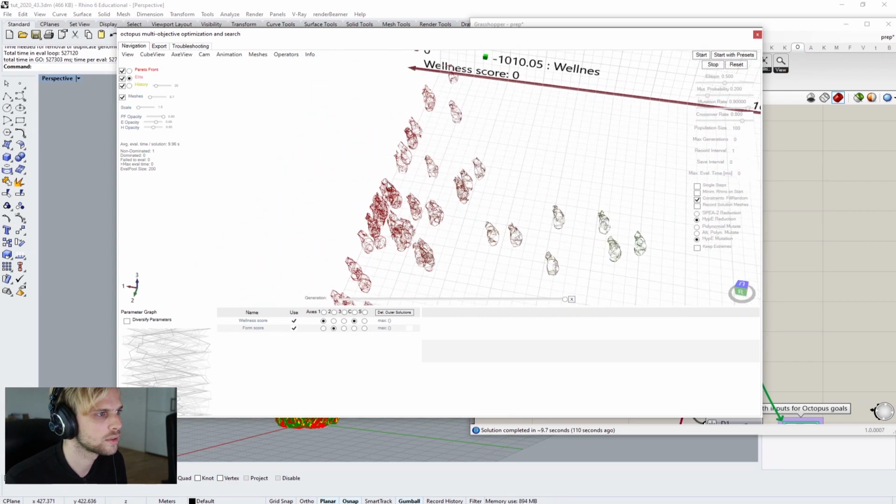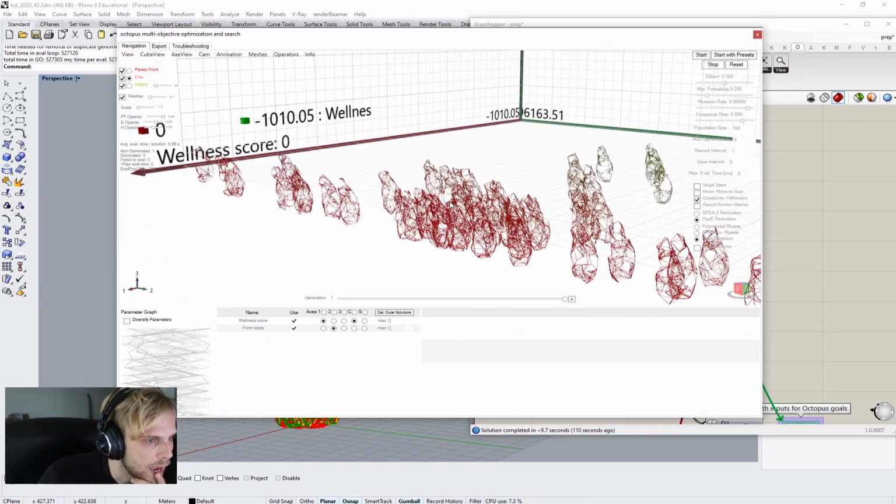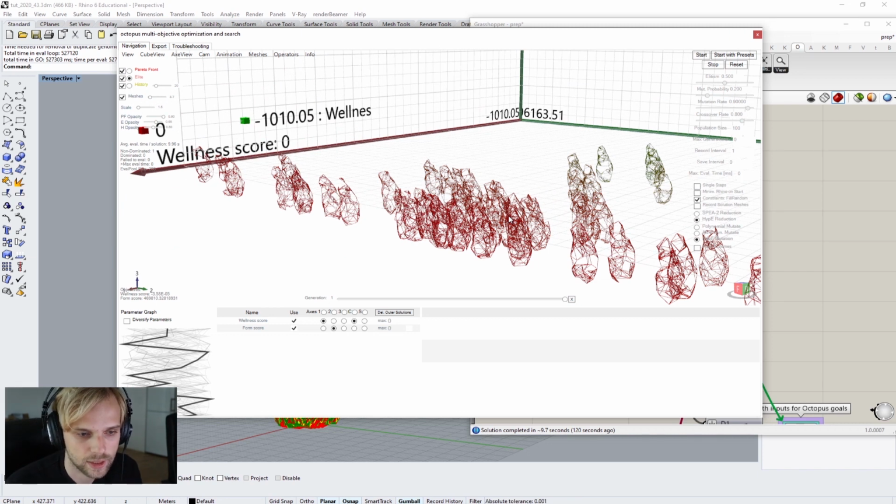So why is the wellness score here 0? There's many wellness scores that are 0 here. I would need to kind of revisit this and investigate it again. I assume there are at least a few engineers that are right now screaming at the screen and telling me how wrong I am for the way I constructed these values for testing. I would encourage you to yell at me in the comments and explain how the wellness score of the structure should be constructed, so that I can revisit this and learn.